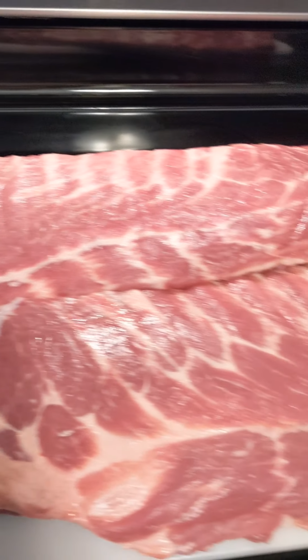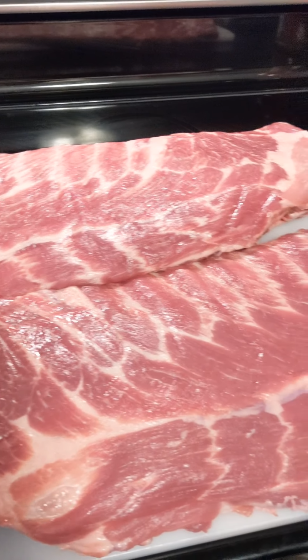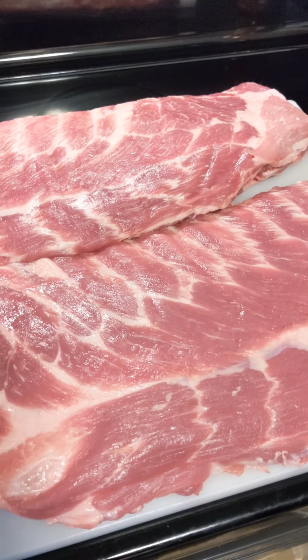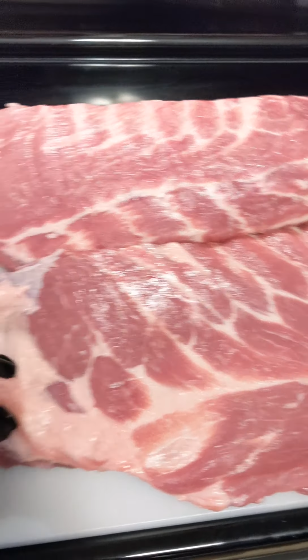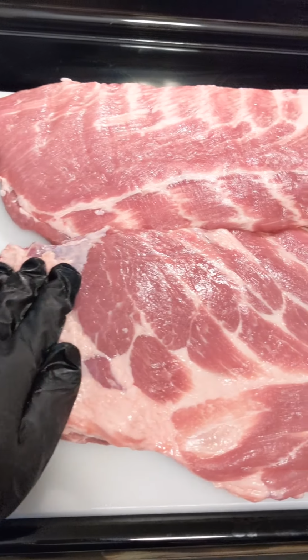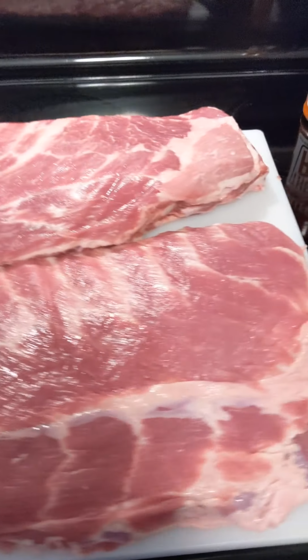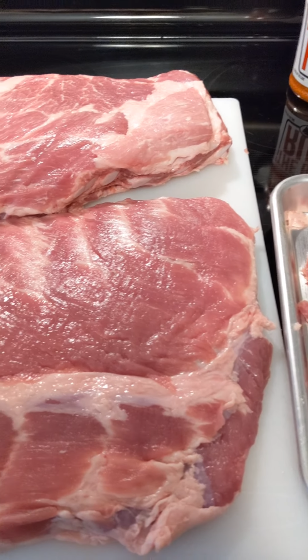I really like it. My wife really likes it. This is simple. Normally, when I do ribs, I go a little crazy. I'll try new recipes and stuff. But today, we're just keeping it simple and traditional. Nice, good meal. We're going to have some baked potatoes and some green beans and mushrooms to go along with it. And that's pretty much it.